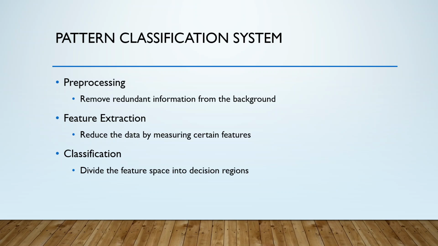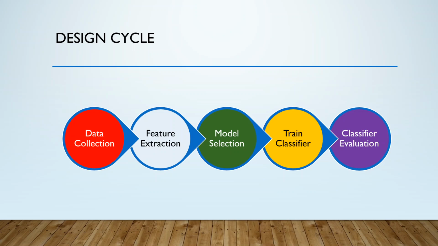That is the classification. Now if we want to draw the design cycle of pattern recognition, it will mainly have five different stages. First is data collection. So what is data collection? You need to acquire a huge amount of data, or to be very precise, a sufficient amount of data, to successfully classify. Suppose you are doing speech recognition, so you need to have a sufficient amount of data for each person.